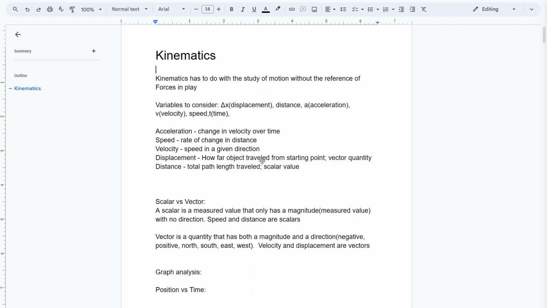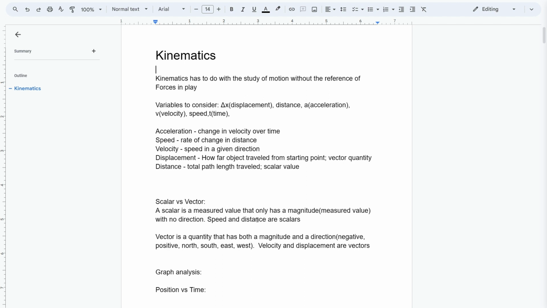An acceleration versus time graph just shows us the acceleration of an object over time. A slope of 0 on this graph indicates that there's constant acceleration. However, if we had an increasing slope, that would mean that acceleration is changing at a rate. And the area under the acceleration versus time graph, similar to a velocity versus time graph, will give us the velocity. So the area under this graph from t equals 0 to t equals 6 would give us the velocity, which would be 12 meters per second. And that's about it for acceleration versus time graphs.